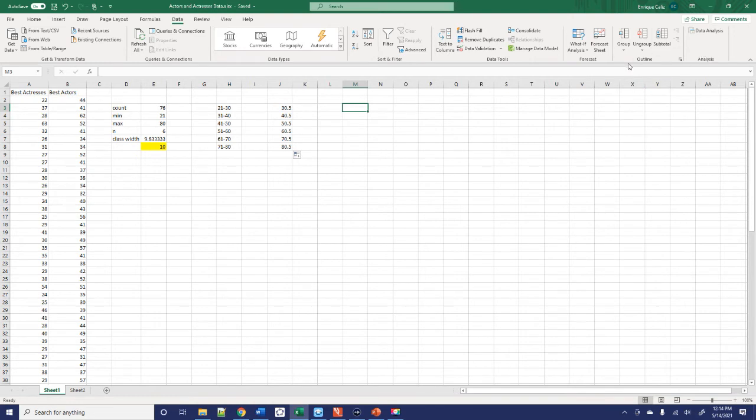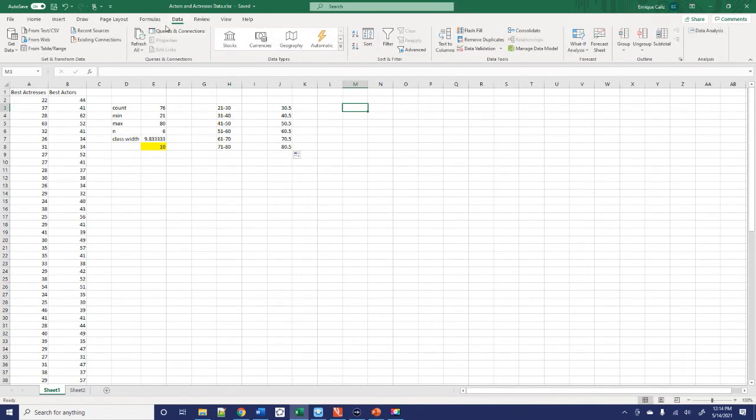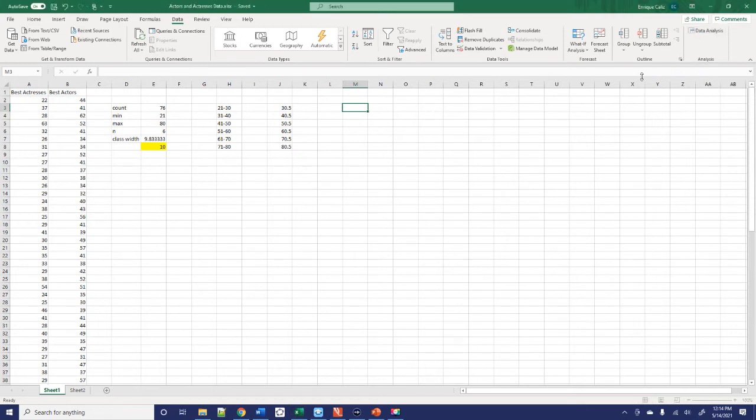To do this, we come over to our data tab. So normally you're working in your home tab, you come over to your data tab and you click on this. Now, chances are most of you will not have this here. So you have to go and install it. It comes already with Excel, so it's not too difficult to do. I have a link in the additional resources section of your page. You can go and look at that. However, it's not so hard.